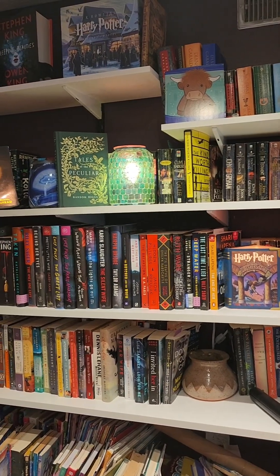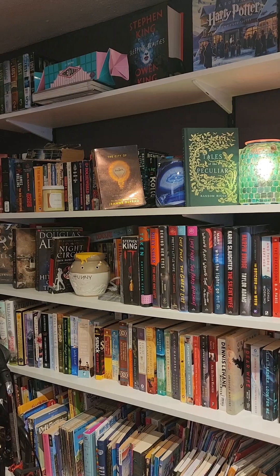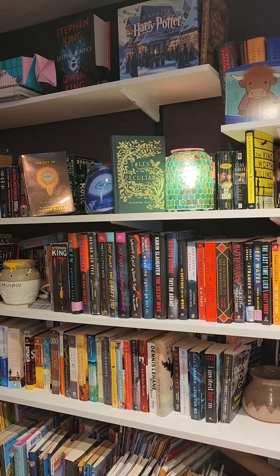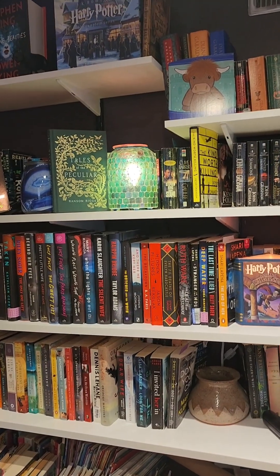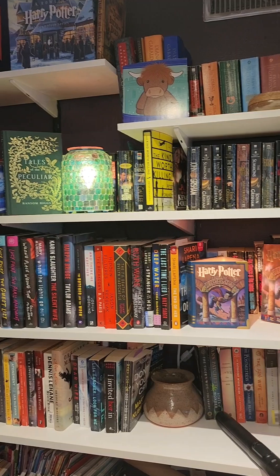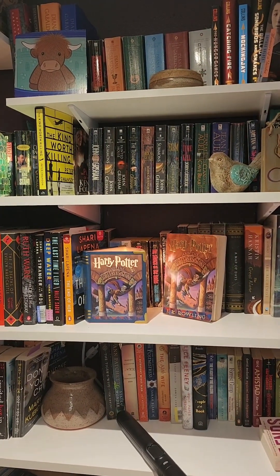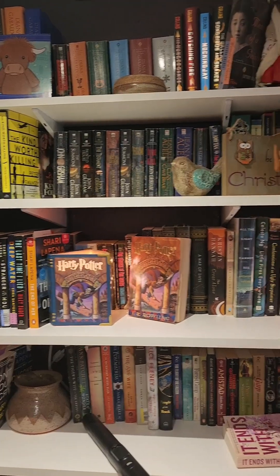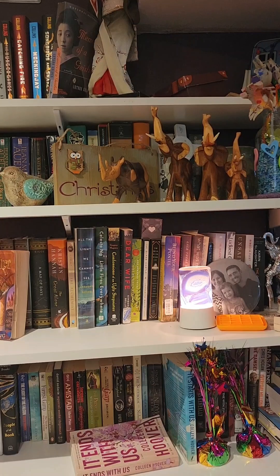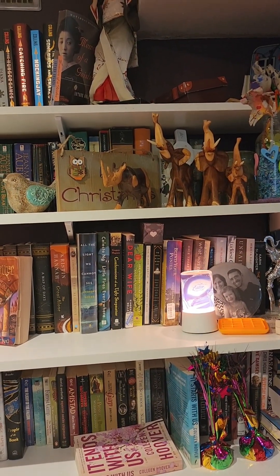In my library here I have three warmers plugged in, plus a couple that are not plugged in on the shelf. The Winnie the Pooh honey one is not plugged in, that blue agate one is not plugged in. This 40-watt green one up here was a warmer of the month last summer. We have the Harry Potter warmer — I think that's a 25-watt. And then the other one that's plugged in over here — sorry about the mess again, this is real life — that's the mini blue agate warmer on a tabletop base.